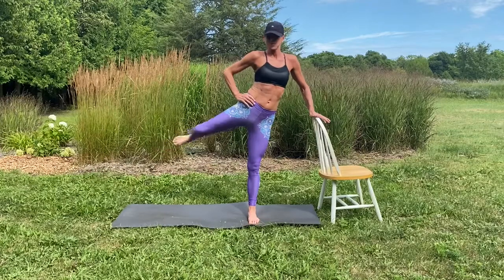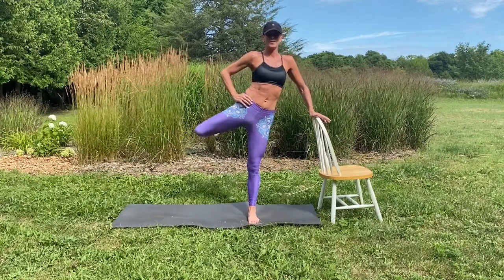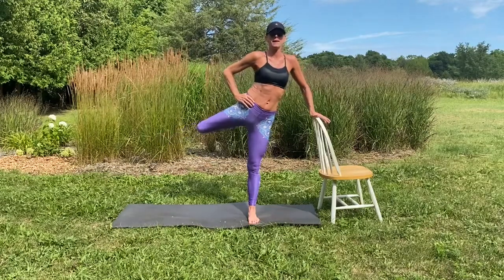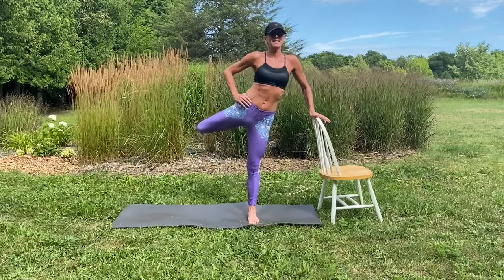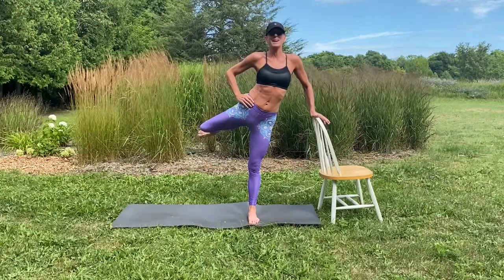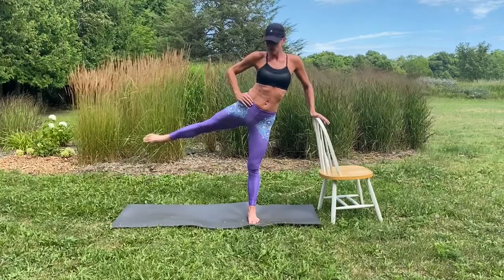Let's count down for 8, 7, 6, 5, 4, 3, 2, and 1. Now we pulse. 3, 2, 1, extend. Kick, kick, kick, extend. 8, 7, 6, 5, 4 more, 3, 2, last one, extend. Go ahead and point your toe.